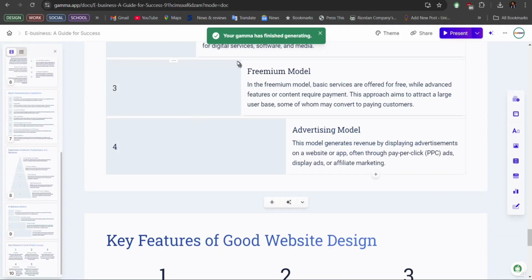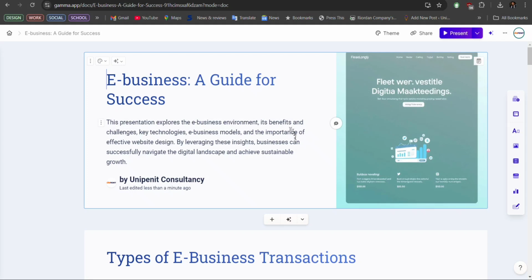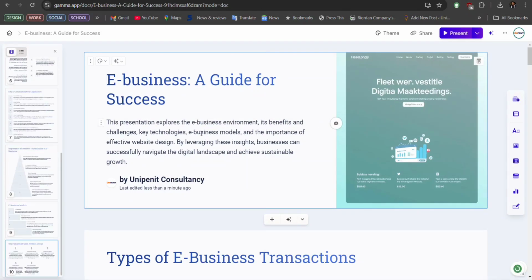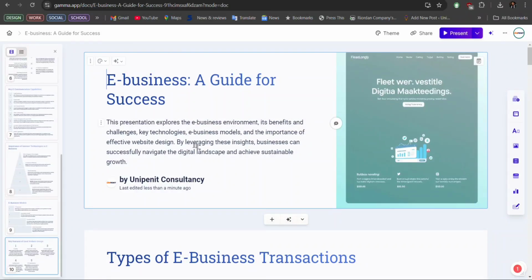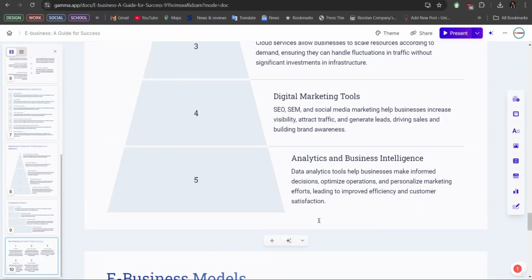What I often encourage is that after this, you refresh the page. After it has finished generating the PPT, you refresh the page. I often do this to be sure of the content I'm going to download at the end of the generation. Sometimes when it generates, the fonts could change and all that. So when you refresh, it assures you of what you are going to get at the end. We check through and see if everything is intact. Then we hit the share button.